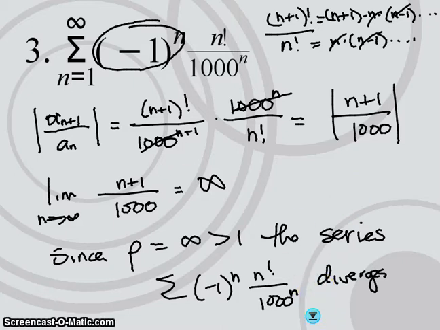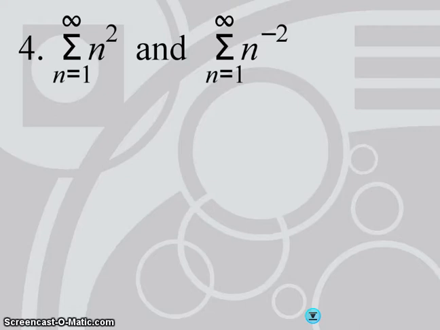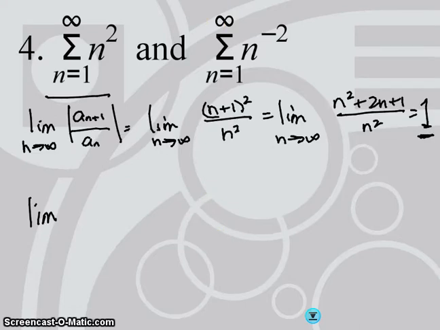Oh, we've missed one condition. There's one condition we haven't done yet. What if it's equal to 1? Sorry about that. We have some eraser marks we have to do here. If you look at it, if it is equal to 1, and I already did the work for the first one, we know that this is a divergent series. But if you look at when we do the ratio test, we get that the limit is equal to 1.